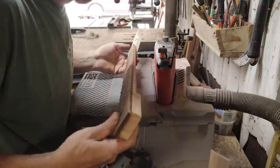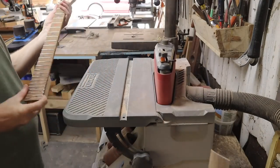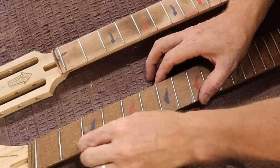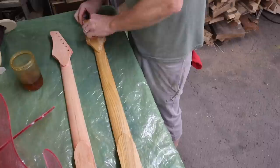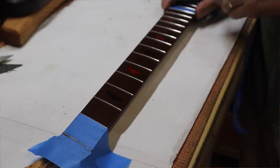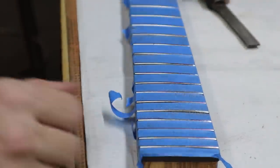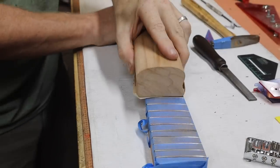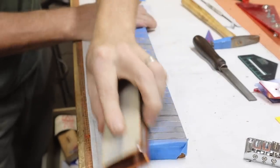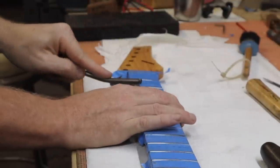I did some sanding or something else back and forth. Then there's a step where you really need to have faith in yourself, because it's easy to screw something up by using a power sander to sand down the edges of the frets. But I do start it that way and put a little bit of a bevel on there on my belt sander — do this at your own risk; you can very quickly and easily mess up your neck doing that. Where there's little bits of bleed-out of that CA glue, I just scraped that off with a razor blade before finishing. I finished it with linseed oil and then actually sprayed a clear coat on this one, which I don't always do. Now it's time to level the frets — no matter how good you are at putting frets in, you're going to have to level them. I went through with my new square rocker to get some of the high ones down first, then used my traditional sanding and leveling tools to clean up the rest. This is a fret crowning file I use to round them off again, because there might be little flat spots from sanding them down.